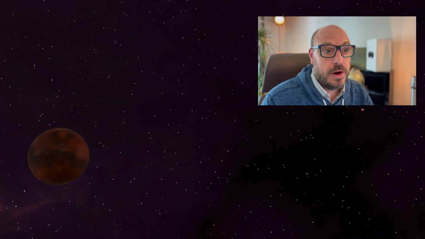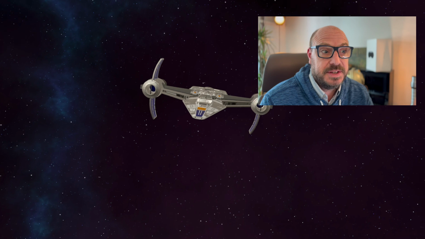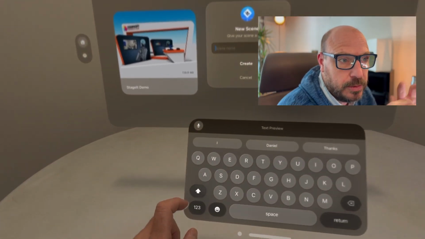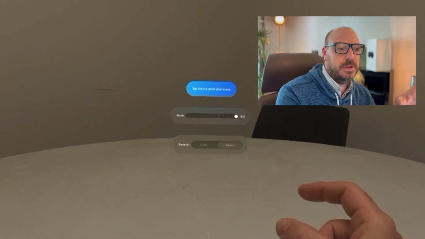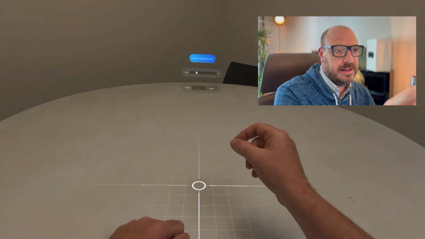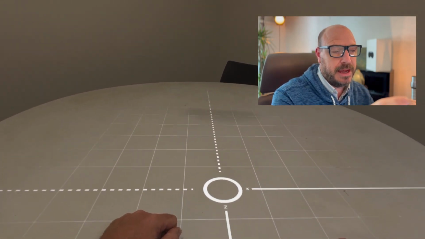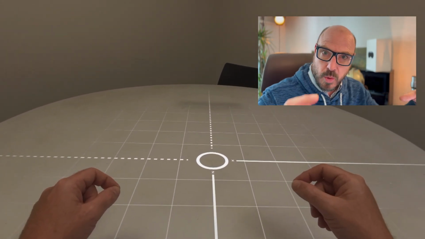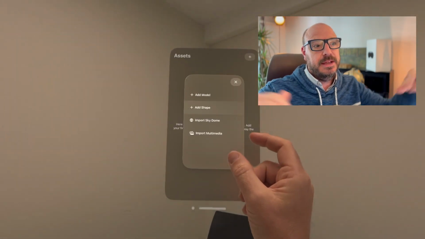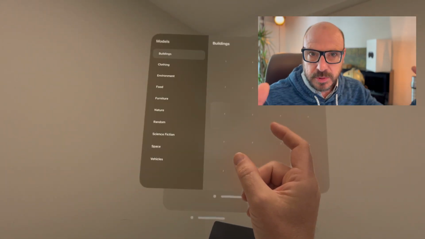So if you want to build your own beautiful immersive scene, like this space one here, it's totally doable now. So I'm going to show you how you do that. You tap here, create scene, and we give it a name. And when you go into a scene, you get to position it. And you can either position it on the floor or on the table. And in this case, I'm going to put it on the table so you see it jump up there, and I've scaled it down so I can work on it at scale. Because if you do it at 100%, everything will come in full size. So because I'm working on a table, I want to scale it all down.